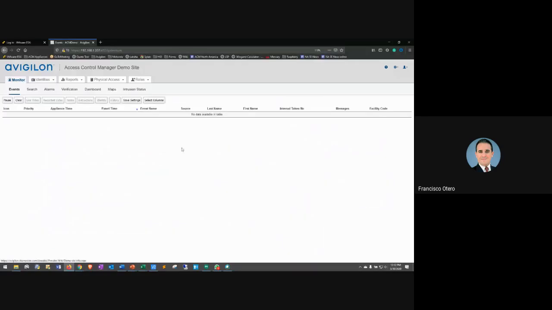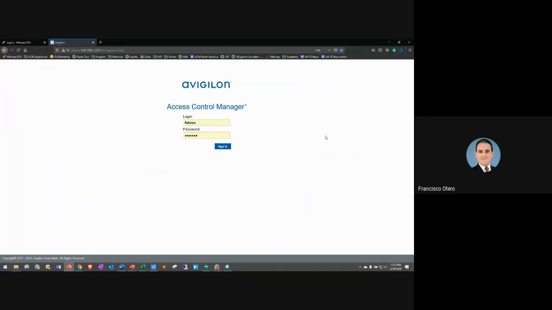Put ACM right here. So this is my ACM. For some of you who haven't seen ACM before, I doubt it, but if you haven't, you enter your username and password. No software installation of any kind. That's one of the big appeals about ACM, that you do not have to install any application. You just open up a browser, and as long as you have the right permissions, you go ahead and log in to ACM.